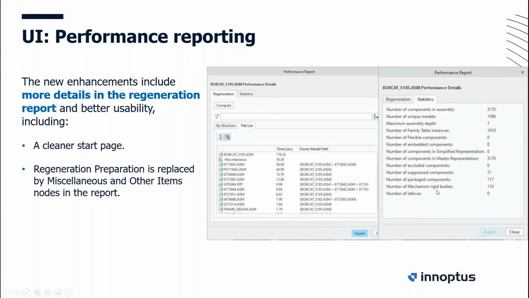But also for that assembly quality and speed of loading, how many suppressed components you have, how many packaged items, mechanism bodies, and things like that you can also see as well. So very fast, very easy to look for and to open to have an idea of how my assembly loads.